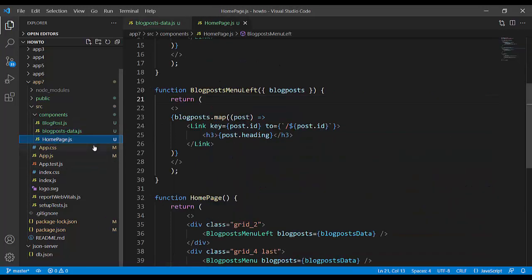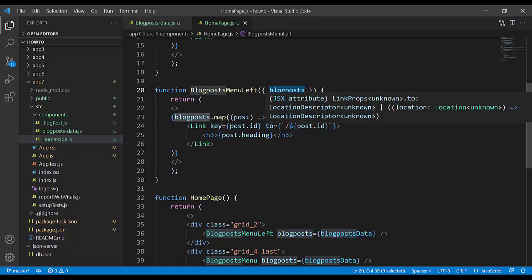Okay, let's go back. Curly brackets mean that blog posts is the real name of a real object. How does that function access this object blog posts?